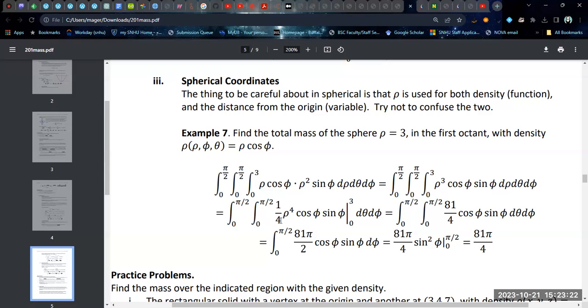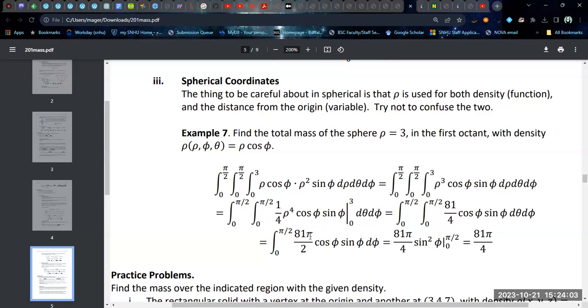We integrate rho cubed to get 1/4 rho to the 4th. In this example, there is no k in the density function. If there was, you can move it outside and not have to deal with it for the integration. Just put it back when you're done. 1/4 rho to the 4th, and we plug in our 0 to 3, and that simplifies to 81 over 4. And then we have to deal with our theta integration. Now, the theta integration, there are no thetas in this expression, and so we would end up just multiplying by pi over 2 in this case. So that's where we get this.